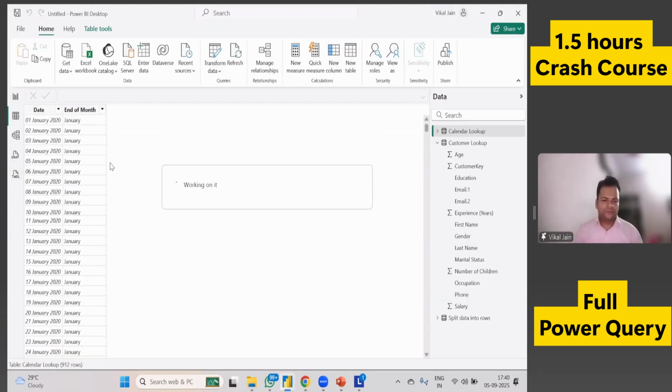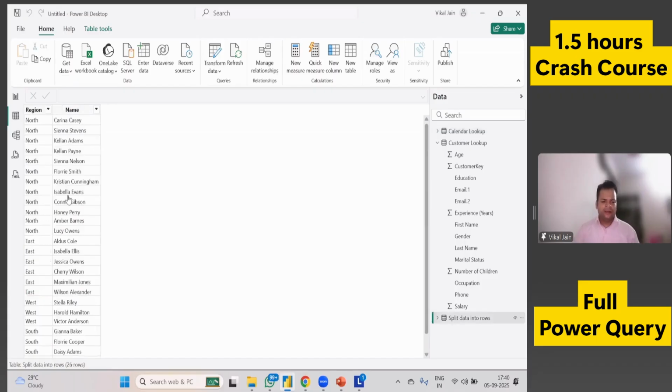So my data has been loaded. You can see from here we have loaded data here, and the raw file was showing my names as comma separated values, but this time it is showing my data in long format, which is easily converted through Power Query.